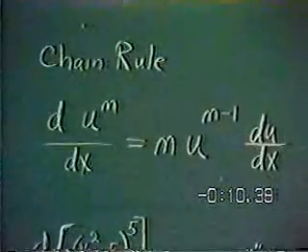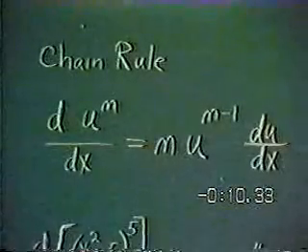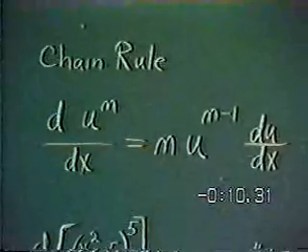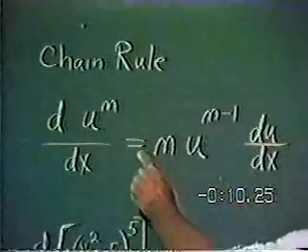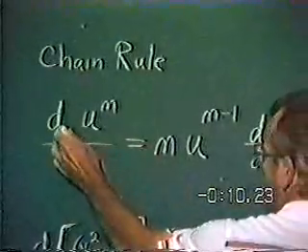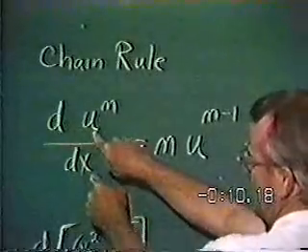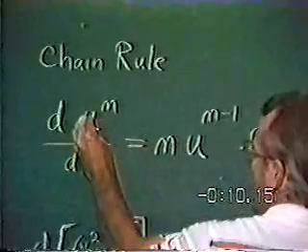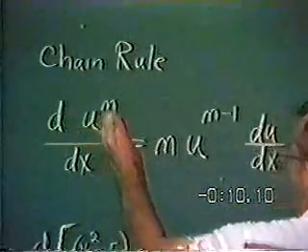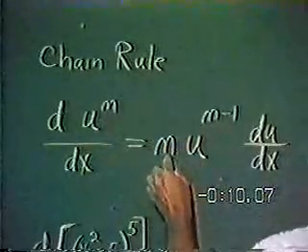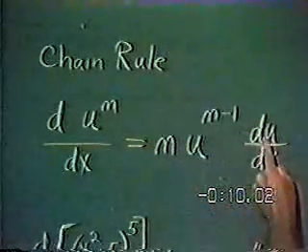The last part of this tape is about the chain rule, an extremely, extremely important concept that you will use over and over and over again. The chain rule says this. Now watch closely and don't just look for a final answer. The chain rule says if I'm taking the derivative of an object raised to a power, then it's the power rule that we've learned before times the derivative of the object.